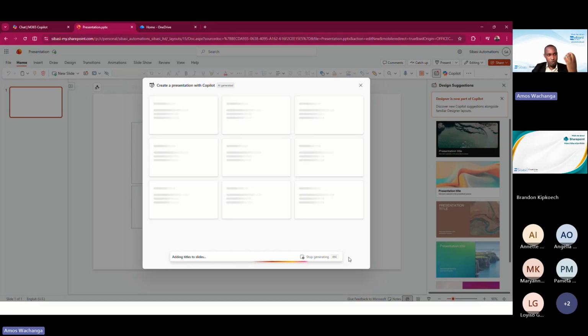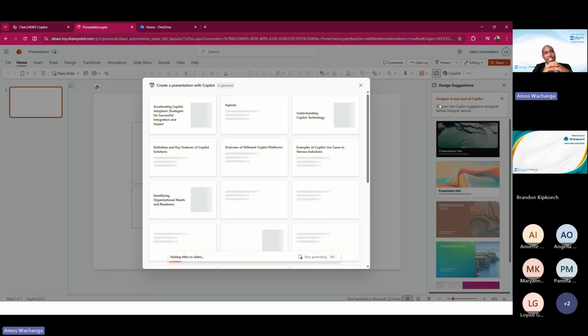With Copilot Basic, you still get Copilot within your PowerPoint. You can ask questions, and it uses internal information to assist you in finding information. But if you want to generate PowerPoints, or generate reports in Microsoft Word, or analyze your Excel data, that's where Copilot Premium more or less shines.